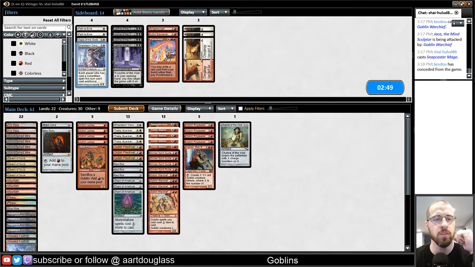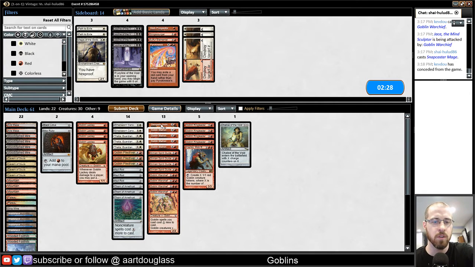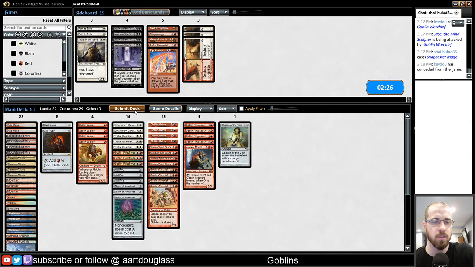I actually kind of like Ethersworn Canonist. It does shut down their Snapcaster Mages. So what do I want to get rid of? Maybe Skirk Prospector and the Gempalm Incinerator. I think that looks pretty good.